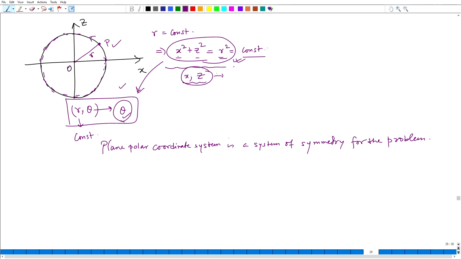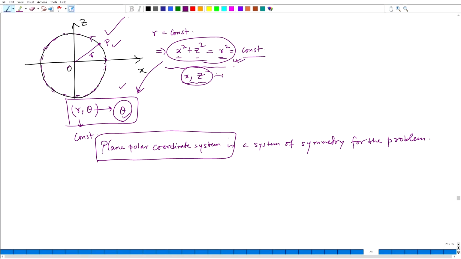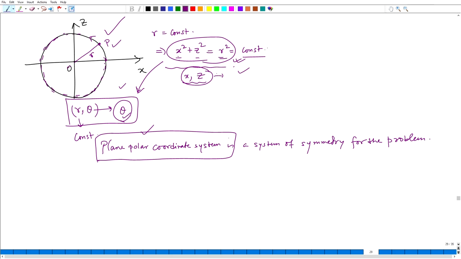Now, you see that this type of coordinate system, which finally gives the number of effective coordinates which are actually necessary to describe the motion of the particle, is known as the system of generalized coordinates. So, for example, for this problem, Cartesian coordinate system is not a generalized coordinate system. However, the plane polar coordinate system is a system with generalized coordinates. And what is the corresponding generalized coordinate? Neither x nor y, it is the theta.